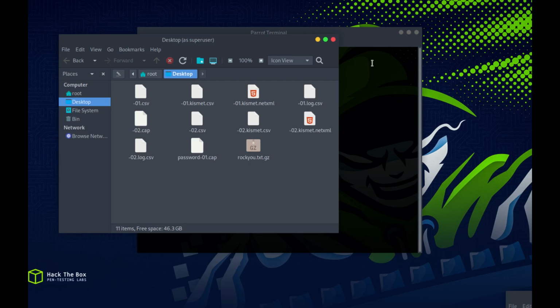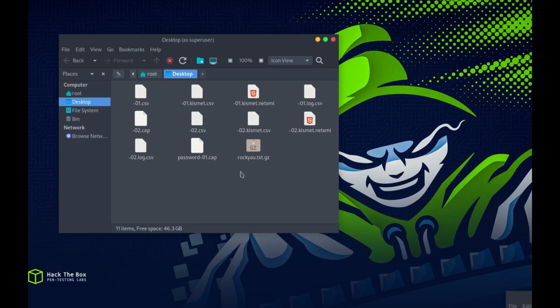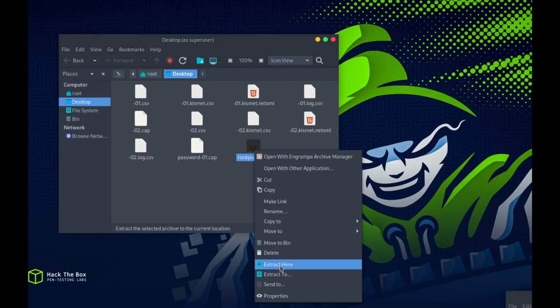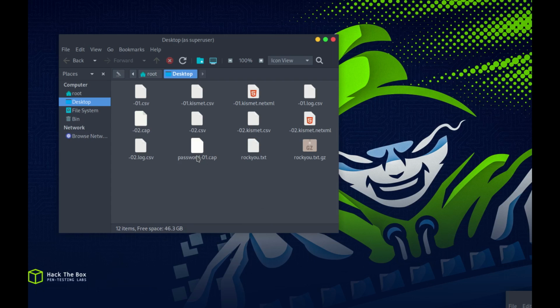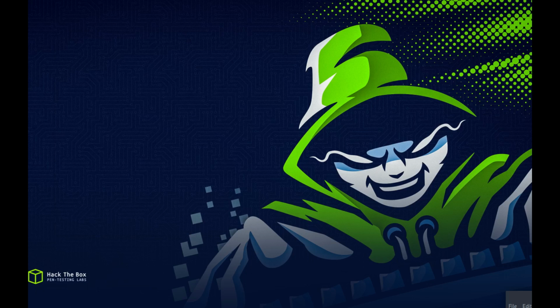And then in order for us to crack our password, we need a word list. Now, this is my word list. I got this one from Kali Linux under the directory usr/share/wordlists. You can download your own word list from online or wherever you can. So I'm going to extract mine. I can extract here. You need to keep in mind the name of this file and this one, okay? Because this is the information we need, and this is the word list that we use to crack the password.